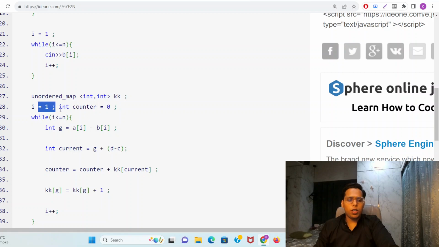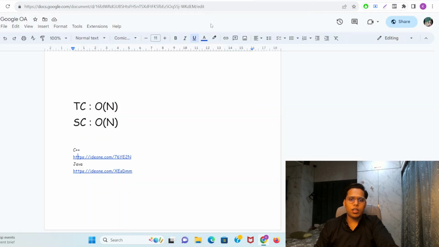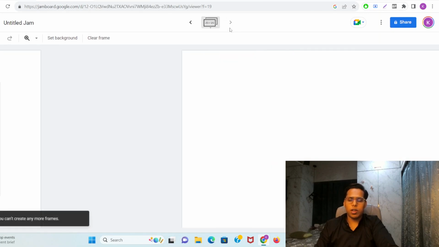So, guys, I'm going from 1 to n. Whatever the difference is, ai minus bi, once I have calculated how many valid pairs there are, I store it in my map. Map of the difference equals map of the difference plus 1. Updating my map. But, guys, let's assume that this was our j. So it would be aj minus bj plus d minus c. So current is nothing but the right hand side of the j equation. Once you know this value, current is what? You guys know it.